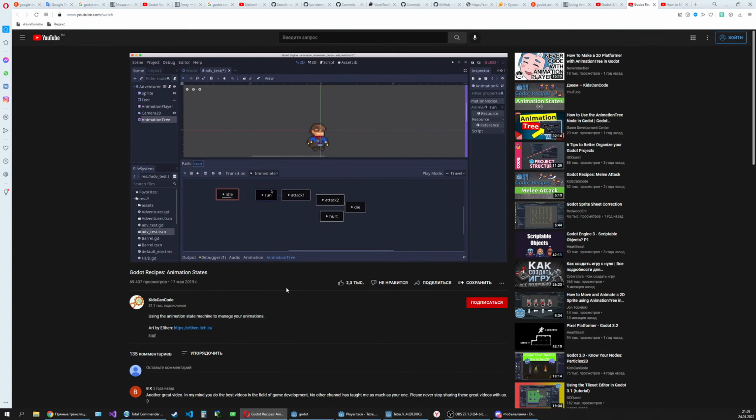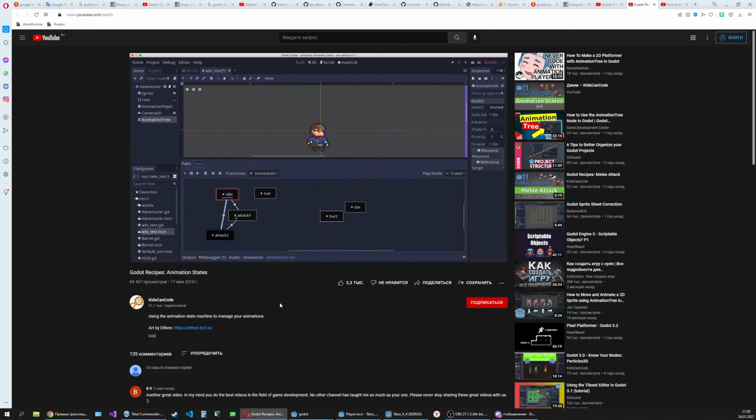And now that we have the animations in here, we can make connections between them. Let's say we want to connect our attack to our idle. This button here connects nodes. So if I click that, I can draw and connect a line between idle and attack. And let's add the other one over here. And so now I have a line between idle and attack. Attack 1 goes to attack 2, and then attack 3 goes back to idle.